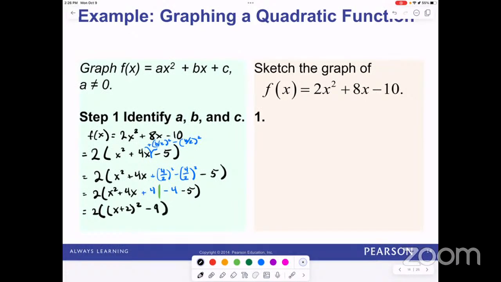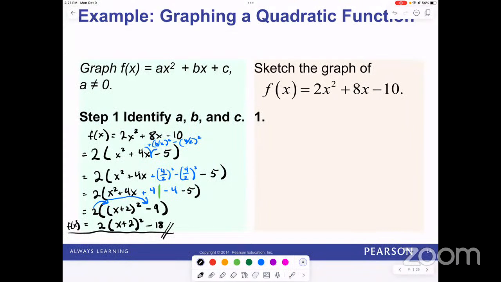It takes a little bit of practice to get that correct. But then ultimately you should get 2 times x plus 2 squared minus 18. And this is our f of x. So that's the original function in standard form. Notice that when x is 0, the corresponding y is negative 10. When x is 0, that's going to be 2 squared is 4 times 2 is 8. 8 minus 18 is negative 10, right?